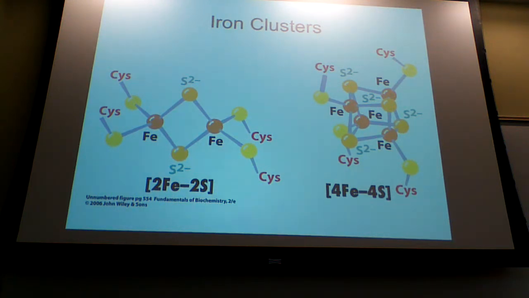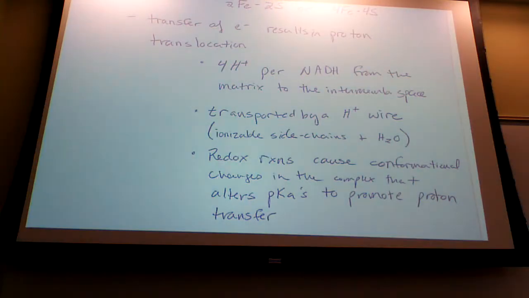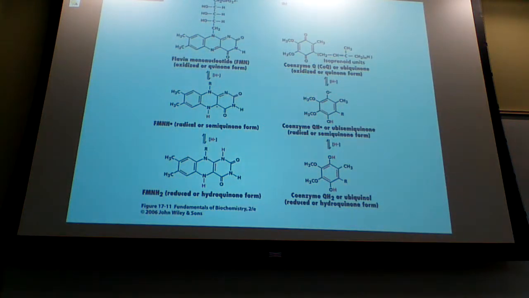Accepting electrons. Yeah, that would help. It brings up some electrons. So how many charge species are there for iron? Most common ones? 2 plus and 3 plus. Okay, so iron is great at passing 1 electron around. So iron 3 can take an electron, and iron 2 can donate an electron. So you find lots of these iron clusters in our complex systems. So iron is only going to pass 1 electron at a time. That's all it can do.